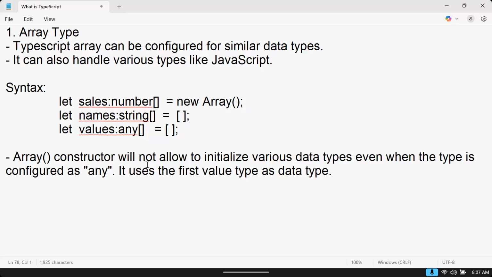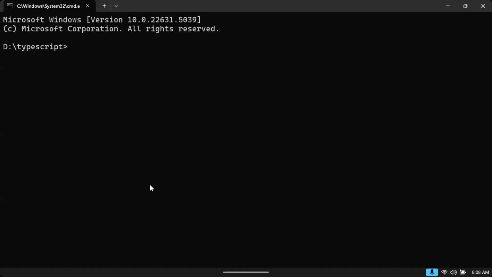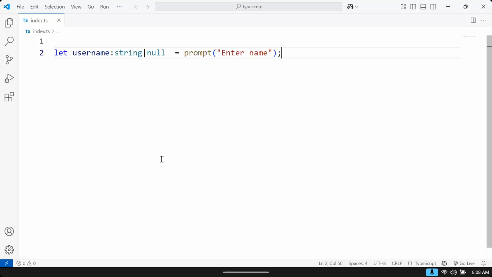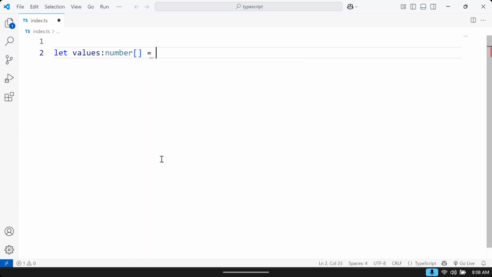So actually, see here, I am configuring let values. Values is a number type array. Then memory is allocated. Here you say 10 and you say A. A is invalid because you said number, so you can handle only numbers.